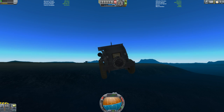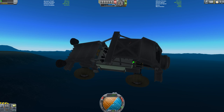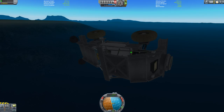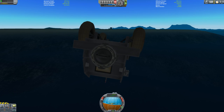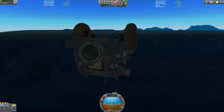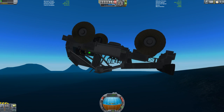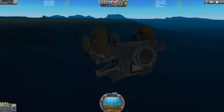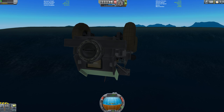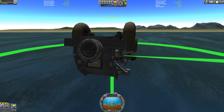Wait a second, I just realized, everything has a buoyancy, and that's how we know whether things will sink or float in KSP, and now that it has that mechanic in it, we now can drive cars underwater. We can drive cars underwater. Hold on, I need to bring this over to shore and flip it right side up.